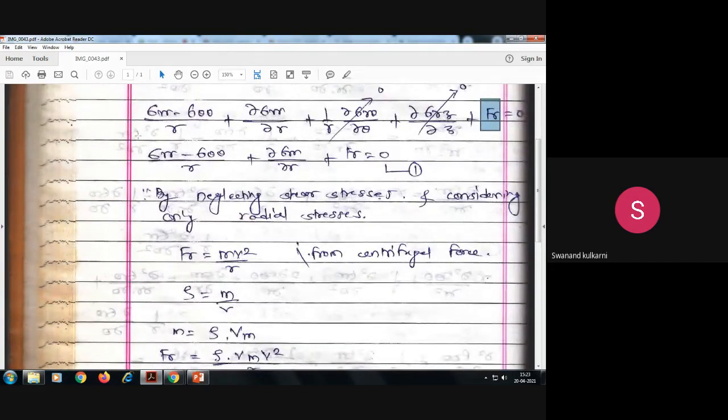Because whenever this disk starts to rotate, we are familiar with two kinds of forces, one is centrifugal force and the other is centripetal force. Is it okay? The centrifugal force is away from the center and the centripetal force is toward the center; these two forces work like this. Always these are in the radial direction, maybe towards the center or away from the center, but these two forces are definitely in the radial direction. So by considering only the radial direction here, the terms which are not associated with the radial direction are neglected.